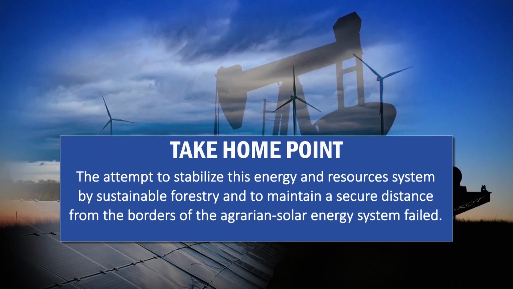The term originated at the beginning of the 18th century when the agrarian energy system entered into its final crisis due to industrialization. The attempt to stabilize this energy and resource system by sustainable forestry and to maintain a secure distance from the borders of the agrarian solar energy system failed. Only access to fossil energy sources led society out of the energy crisis of the agrarian solar world and allowed a new energy system to emerge with new system boundaries.